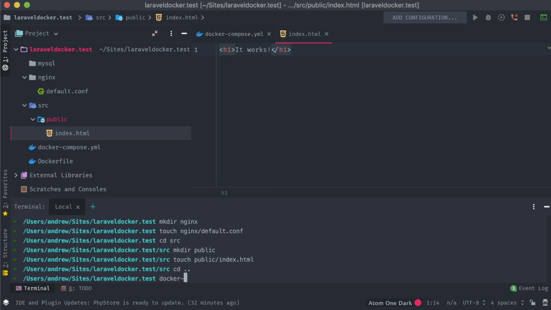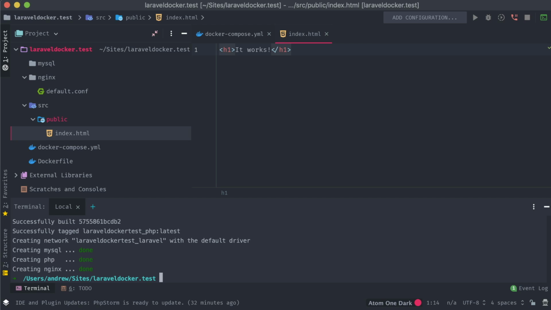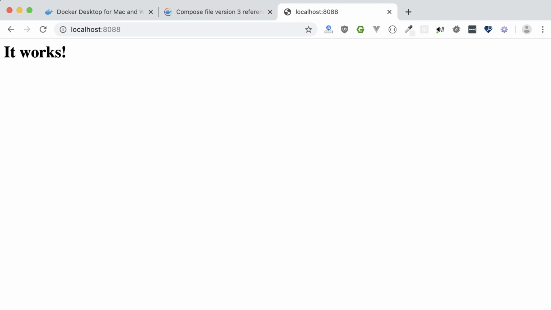At the command line, if we run docker compose build and docker compose up -d, we'll build the Docker file that we put together for the PHP service and then run through and set up our containers from our docker compose file. The reason for this -d flag is it stands for detach, and it lets Docker know that we want these containers to keep running in the background until we manually bring them down again. We can then navigate in our browser and go to localhost port 8088, the one that we defined as open in our nginx service, and we see our h1 text.